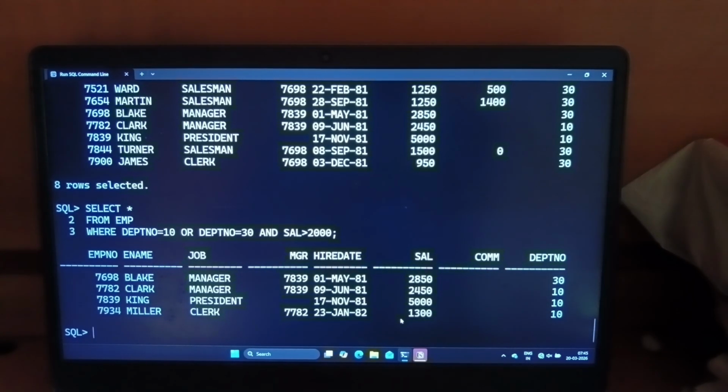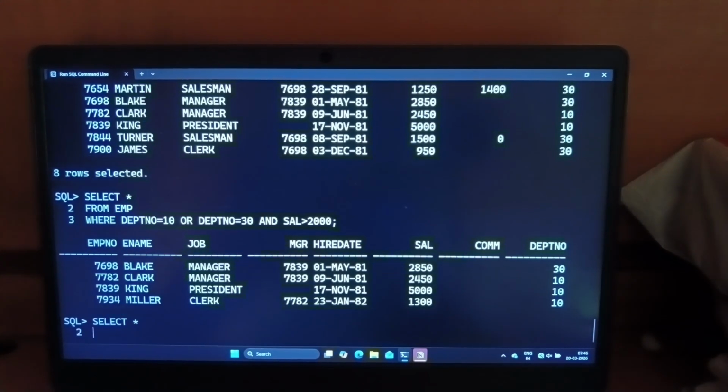The compiler is getting confused. Department number is 10 or, see, now the bracket is clear: department number equal to 10 or (department number equal to 30 and salary greater than 2000). Okay, so department 30 is not there and salary greater than 2000 is not there, but department 10 is there, one condition satisfied, so I am getting the records of Miller. Okay, now how to solve this issue?